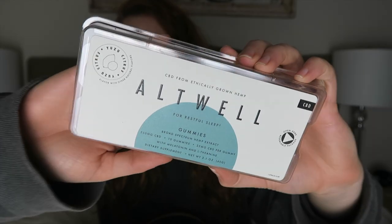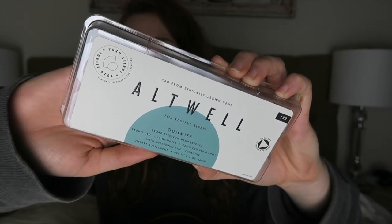Then the last item before the candles and wax I'm about to talk about is the Altwell CBD gummies. I really enjoyed taking a little gummy right before bed. There's no THC in it, so you're not getting high, but I don't know if you believe in the medicinal properties of CBD. I have a little bit of insomnia. I know it's not as extreme as some other people, but it really made me feel, maybe it's placebo, I don't know, a little more relaxed. It feels like I'm eating a little sweet treat before bed, and you know I love my gummies. I just felt like it was a fun little thing to add into my nightly routine, and I looked forward to it.